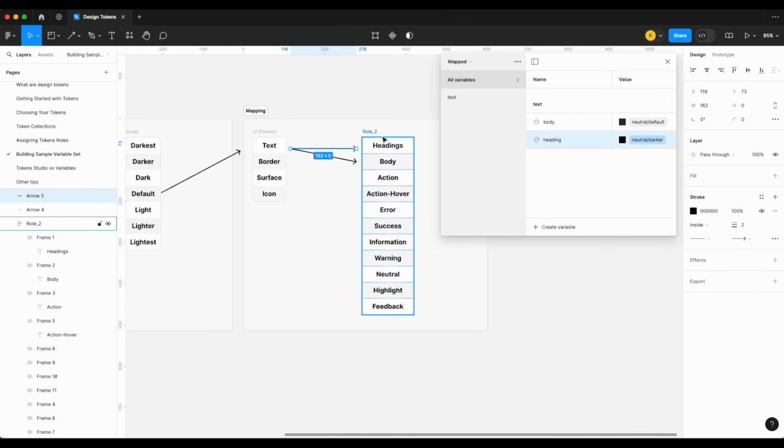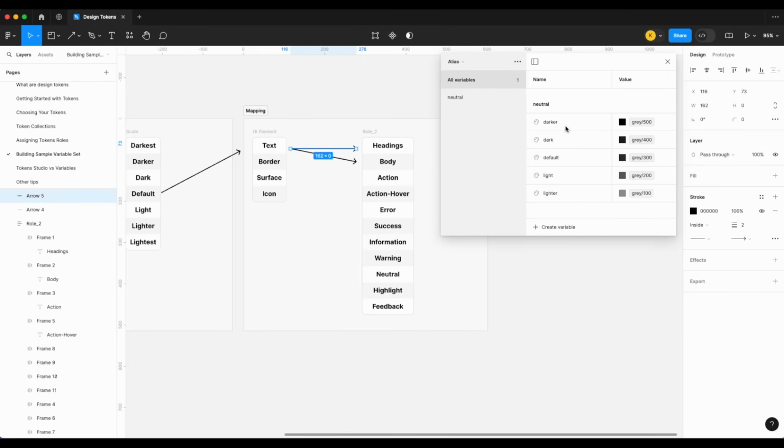One thing I'm also going to say here is that I'm actually going to stop using my neutrals now. Oftentimes, a lot of designers will get tripped up because they tend to think they need a specific role in their mapped collection for every color that they have in their alias collection, which is not always the case. So for me, right now, I'm going to stop using my neutrals for this moment.